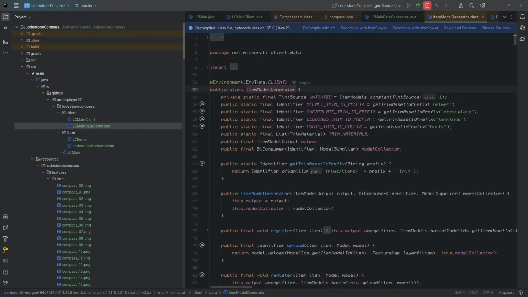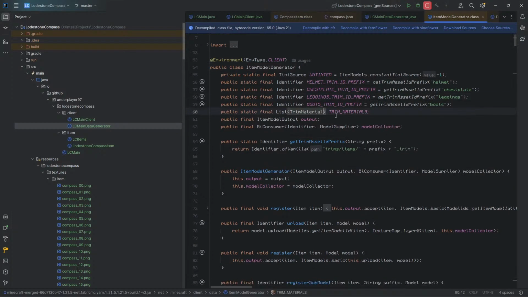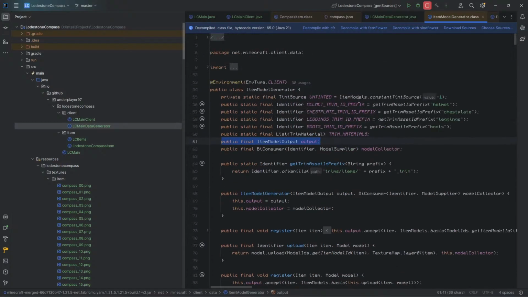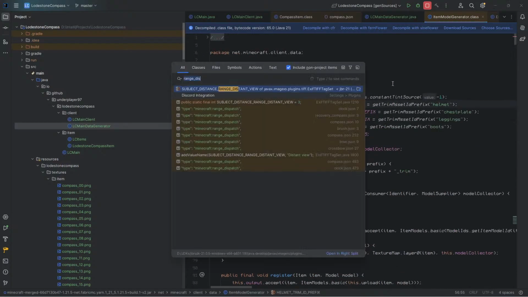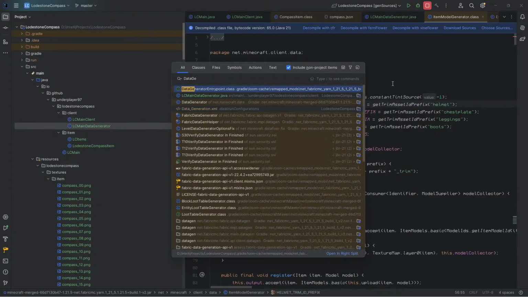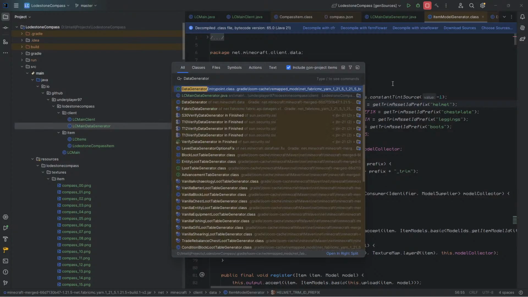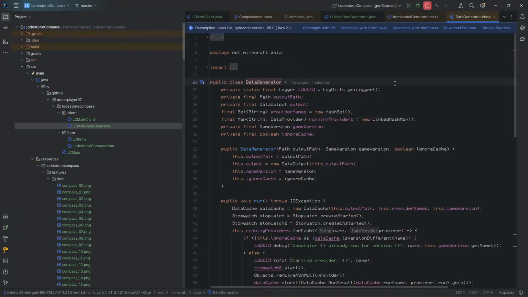Hmm. I wonder if there's data generators for this, right?